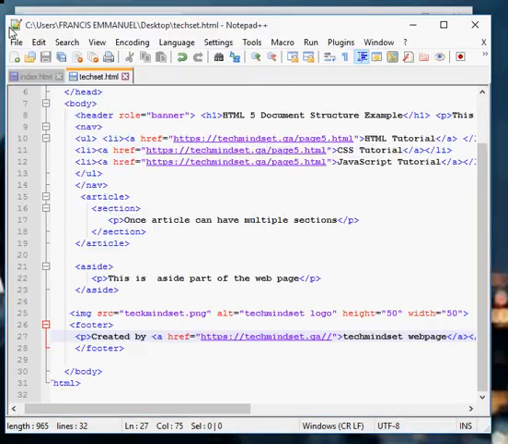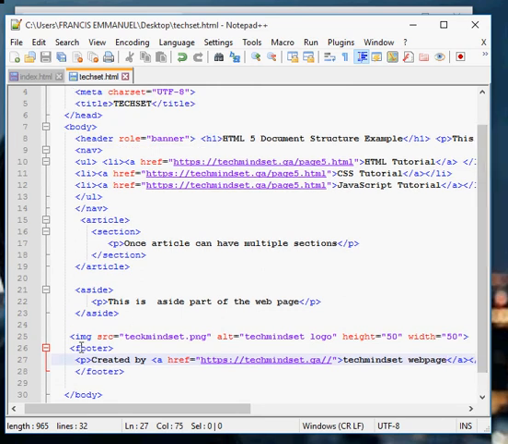Now images. For you to add an image, you also need an image tag, and that is img, this right here. When you're using an image tag, you use src to locate your image, and the name of the image.